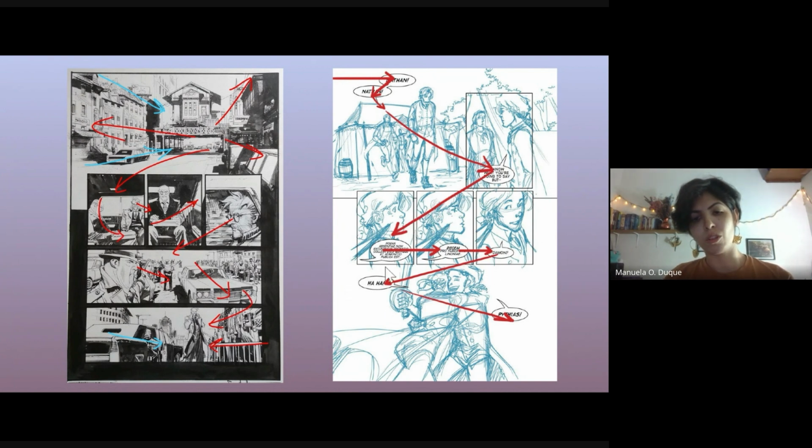And again, we start with this one and go to this one. And even the arm with the sword, these arms just go straight to this balloon. So that's what you have to think about when composing your page and what you're putting into the panels in order for the reading to be smooth.